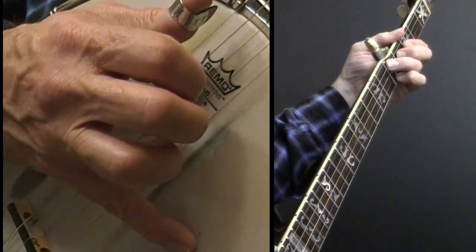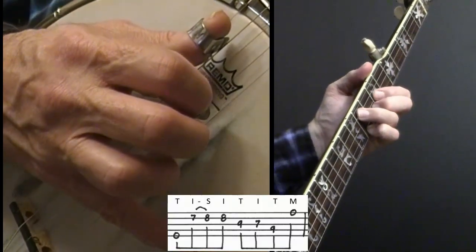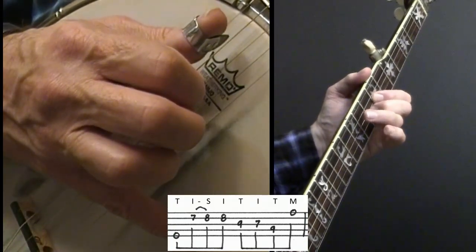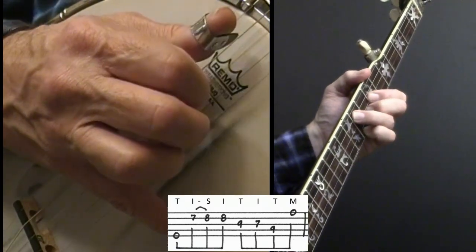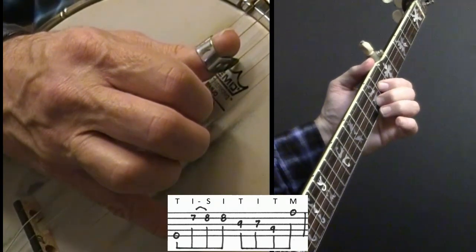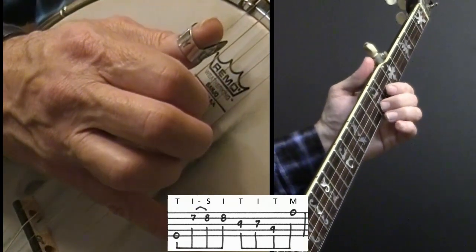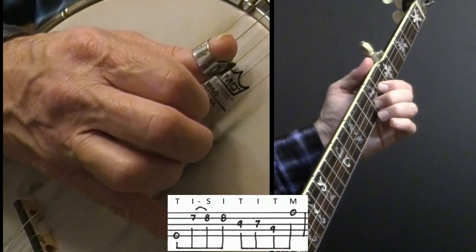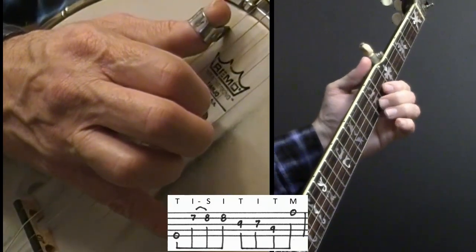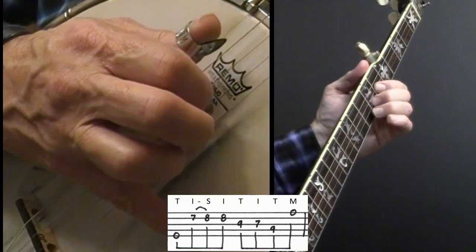Okay, so the next lick we did in Handsome Molly is the slide lick up here, working out of this shape, this inverted G shape. And again, just as a review, I'm doing my inverted G, taking off these two fingers and sliding my index and middle forward one fret. Sliding from 7 to 8, and sliding from 6 to 7 with my third string, even though I'm only playing my second string. 5, 2, 2. I want this finger to be in place for when I do my next moves.